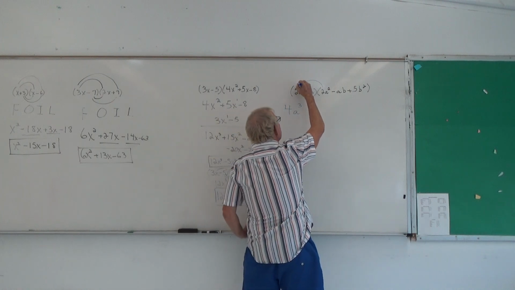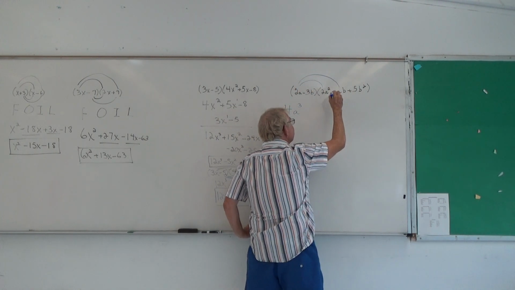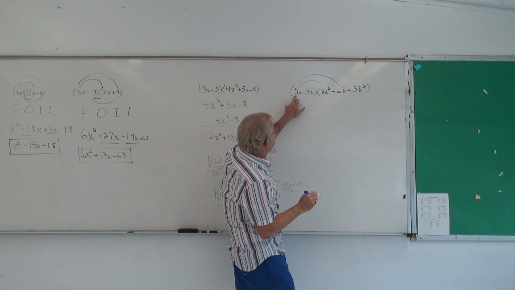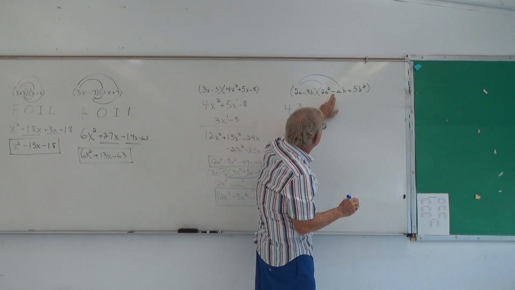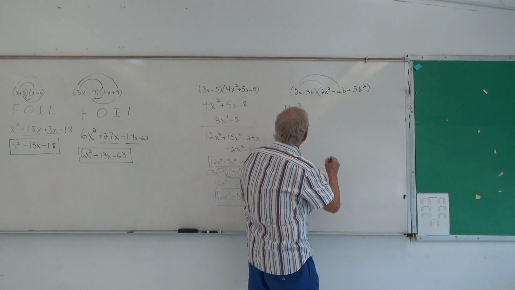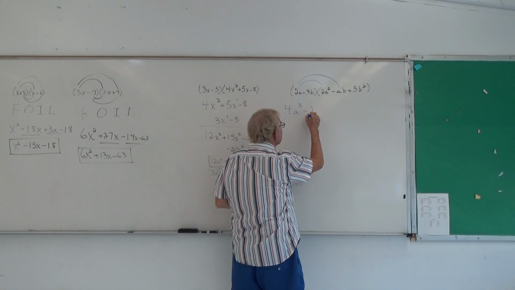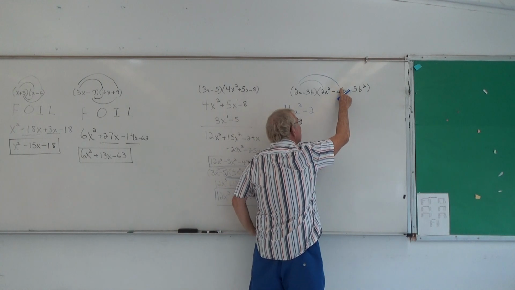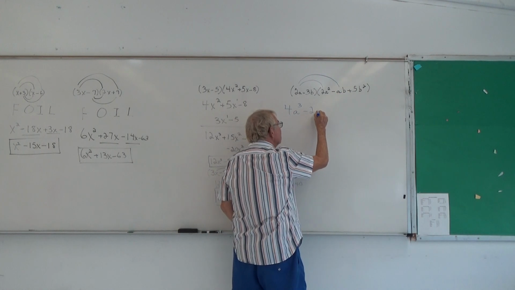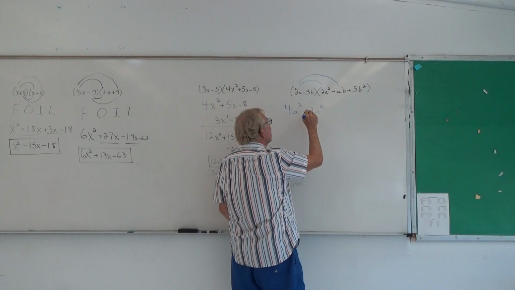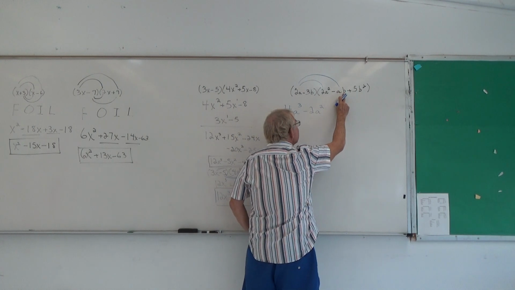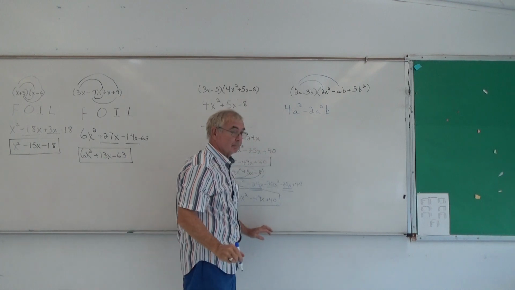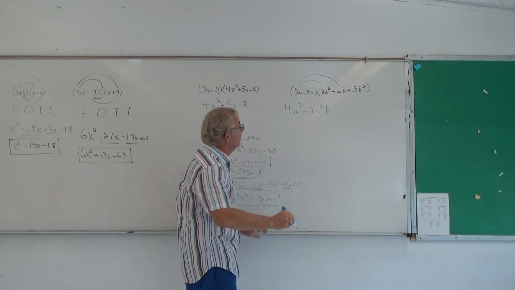What's 2a times -ab? Now be very careful. This is a positive and this is a -1. So a 2 times a -1 is a -2. You got an exponent of 1 and an exponent of 1, which adds up to 2. And then you have a remaining b to the first by itself. Okay. Last one.